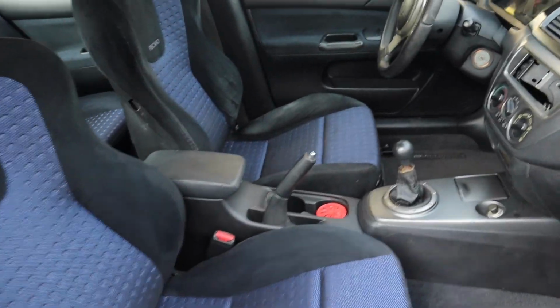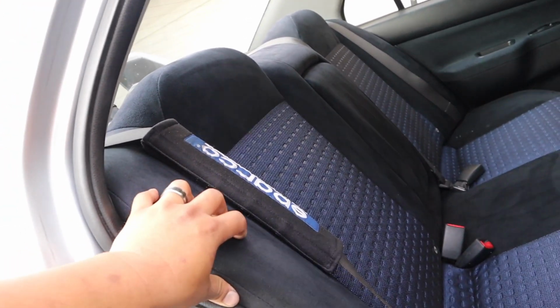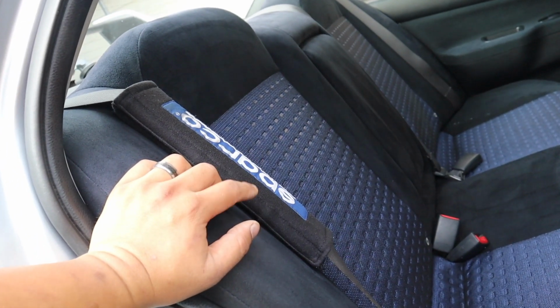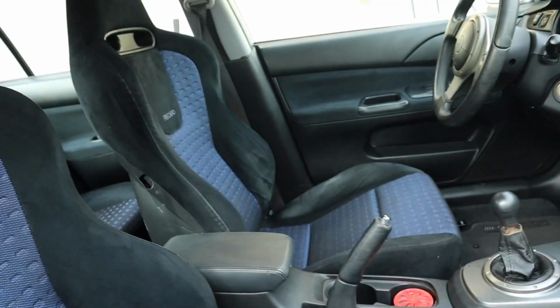The interior is all nice and clean. Rear seats are back inside. Damn, she looks really good. We hadn't even installed the rear seats since the time that we cleaned it. We had it all pressure washed and we didn't put them back until this day. So it's been a few months since the rear seats have been back in the car. Everything looks all nice and clean.